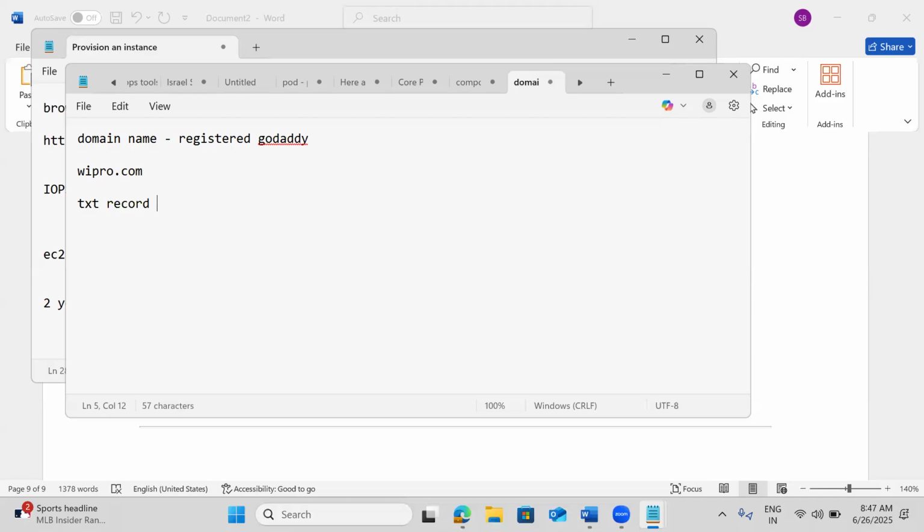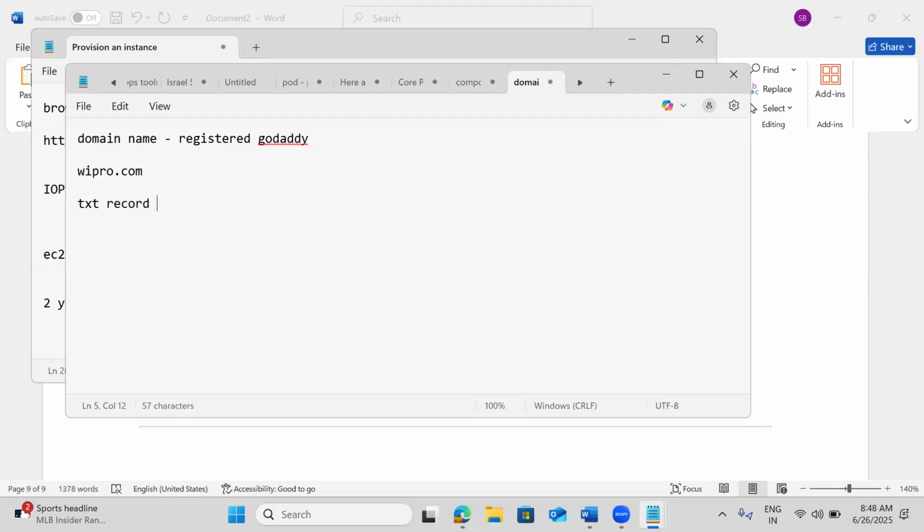Azure will assume I am the owner of that domain. Even without that we can use it, but we don't get the trust that you are the owner of that domain. For practice purposes, even in the local Active Directory, if we want the domain wipro.com, we can create it. But we can't link it with email, because I can't send external emails with that domain. I can't use it over the internet, because I'm not the owner of that domain.